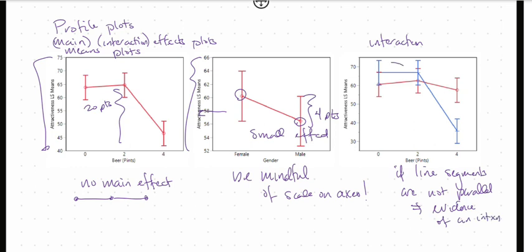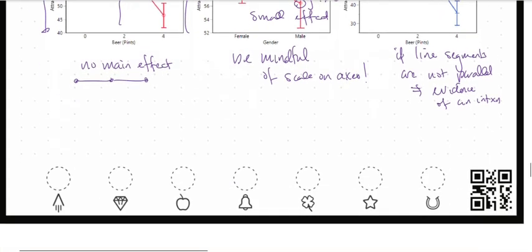And we can see here that these first two line segments are not perfectly parallel, but they're pretty close. And this is close because of the natural variability in our samples. We don't need our samples to be perfectly parallel. Here, I would say that that's a pretty small effect. The difference in those two effects is pretty small. It's pretty close to zero, so I wouldn't worry about that. So if I had line segments that looked something like this, and then this next one was like this, and then like that, so not perfectly parallel, but pretty close, I would still say there's weak evidence of an interaction there.